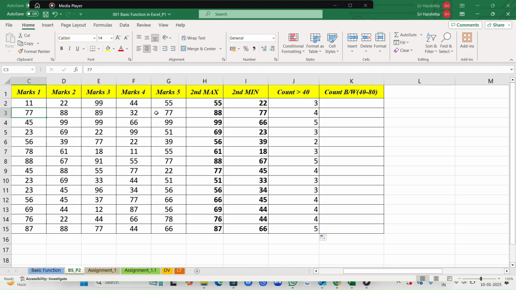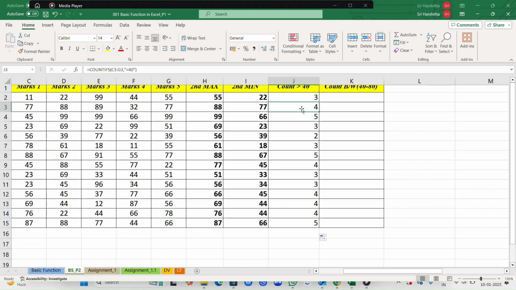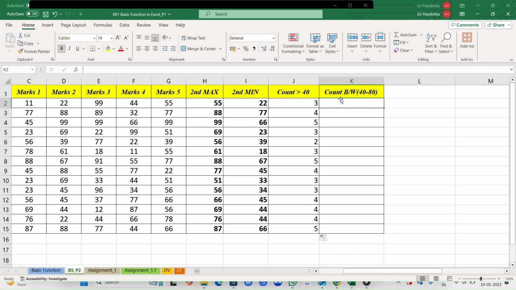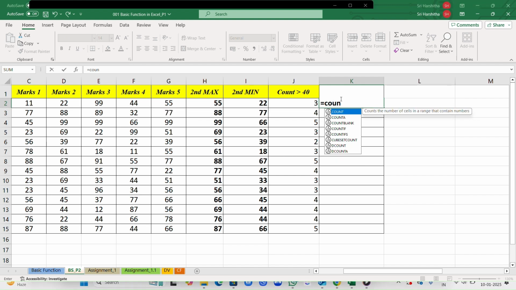Okay. So now let's check the formula to understand the criteria between two things. We are going to use the COUNTIFS formula again. First we select the range, open the double inverted commas, and give the first logic, which is greater than 40, and close it.